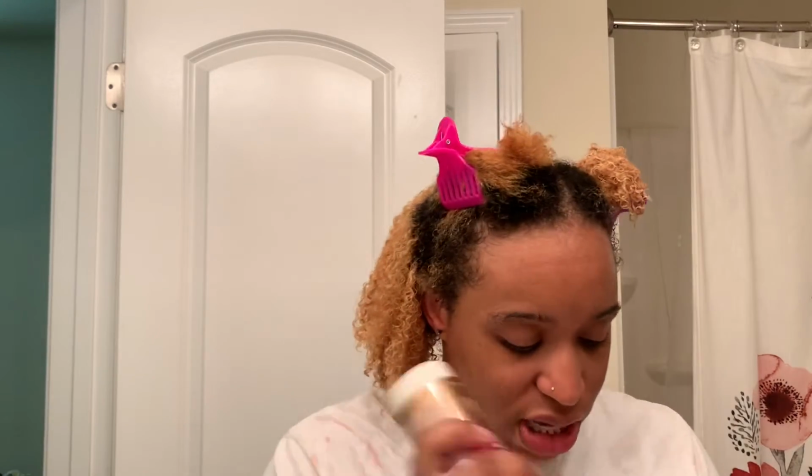So let's see if it is buildable, meaning the more I put on there, the more my hair feels moisturized. Because, you know, sometimes you put product on your hair and it's kind of like, it doesn't matter how much you put on it, it just doesn't feel like it's doing anything.